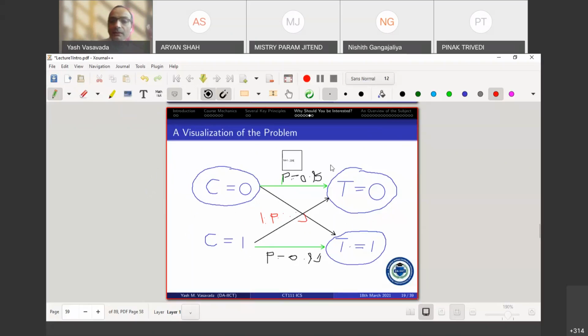Now, what you will notice is that I can actually draw a line somewhere right here. And I can say that what we have availability to is just this side of the line. All that we know is the outcome of the test, right? We don't know whether we actually have the disease C or not, because this is somewhere residing in our body. If we trust the test, then whenever it says 1, we will believe that we have the disease. Whenever it says 0, we will believe that we don't have the disease. But that is where the notion of belief comes into the picture. How much we believe in the test that we are taking, right?